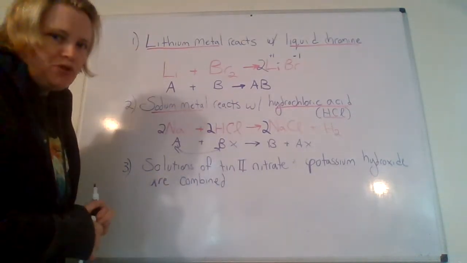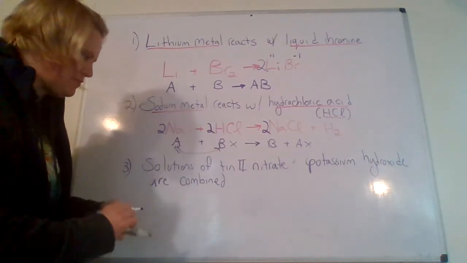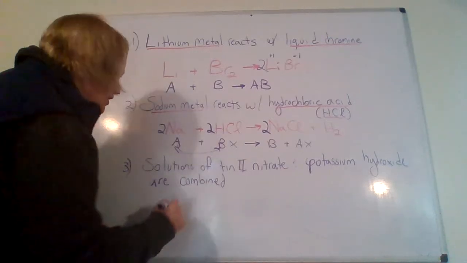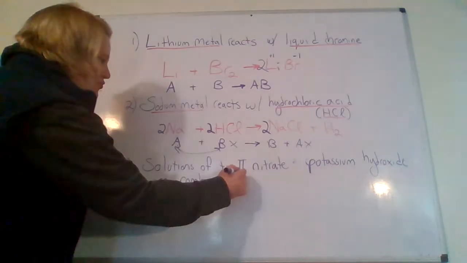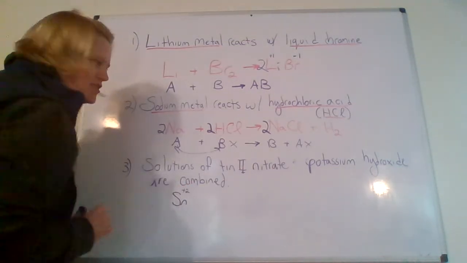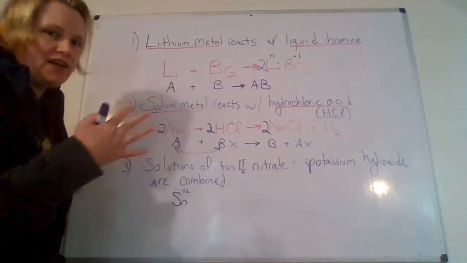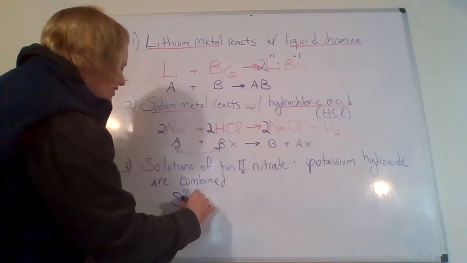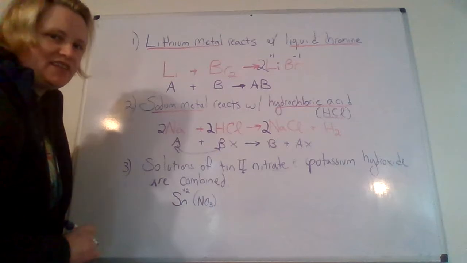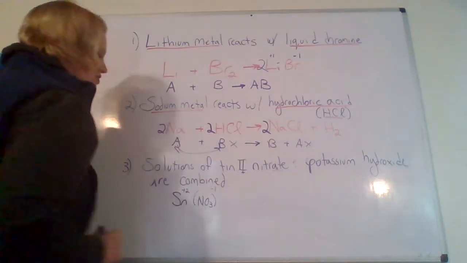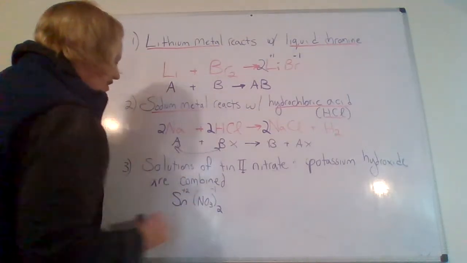All right, I'm going to make the formula for tin(II) nitrate. So I've got tin, which has a symbol of Sn, and the Roman numeral tells me it has a +2 charge. Nitrate, -ate, tells me that I've got a polyatomic. I look at my polyatomic table and I find that nitrate is NO3 with a -1 charge. Flip the charges, make them subscripts: Sn(NO3)2.